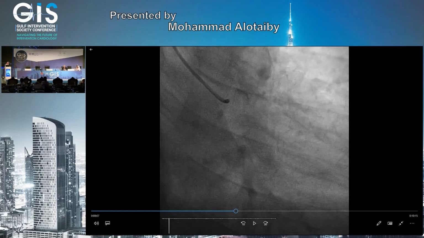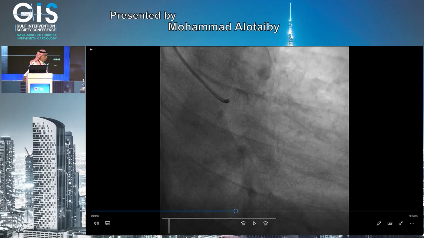Yeah, it is, if you really make sure it's careful wiring with floppy wires, and you test. As long as you think of SCAD, I'm sure this will translate into being careful when you wire, and you make sure with little puffs that you are inside the true lumen. But if you are really concerned, you can do another form of imaging. In fact, the best to show it is probably OCT, because it shows you the intramural hematoma. IVUS can be used, but it doesn't really show you with confidence that this is the underlying diagnosis.